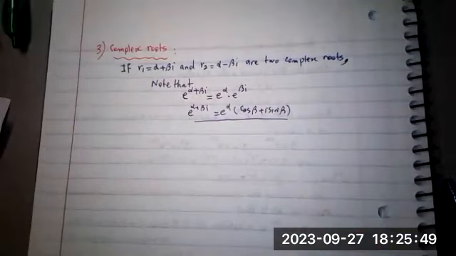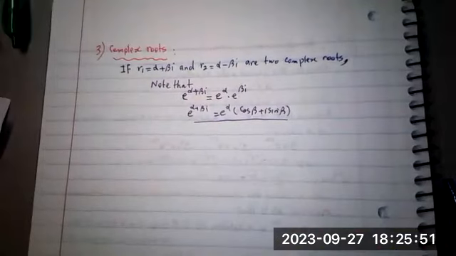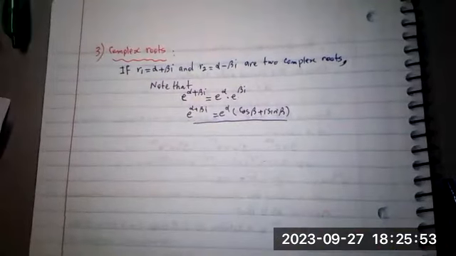So it's e to the rx again, but if you put them together, you don't have to consider positive and negative; one would be enough. So if you take your r to be alpha plus beta i, then your solution is going to be what? y is going to be e to the rx. So that gives you e to the alpha plus beta i times x, which is e to the alpha x plus beta x i.